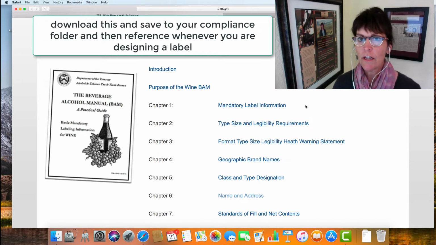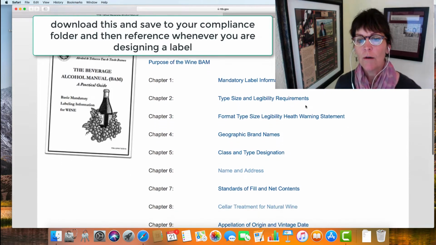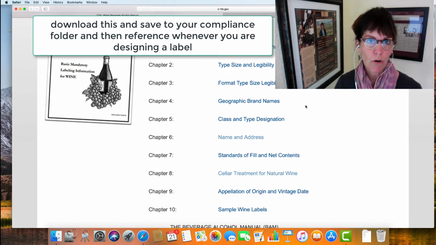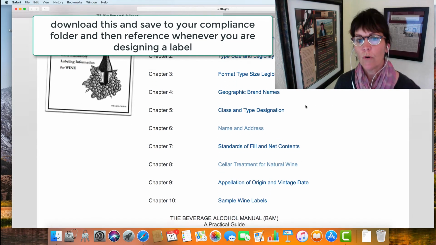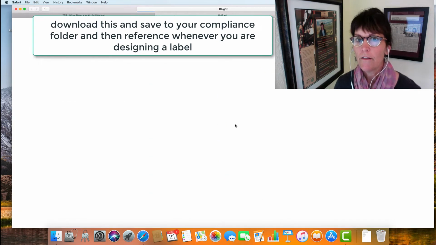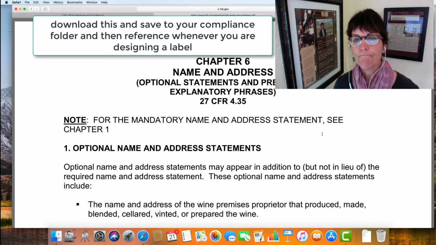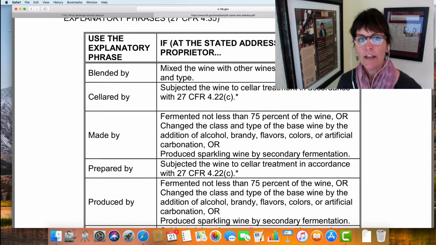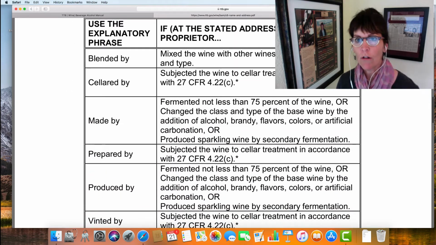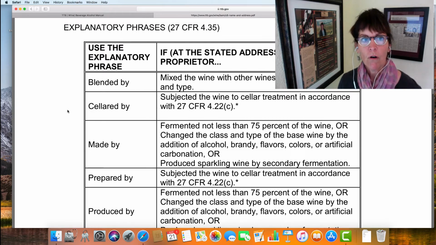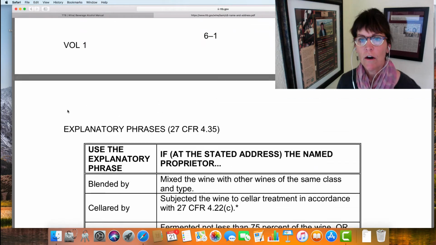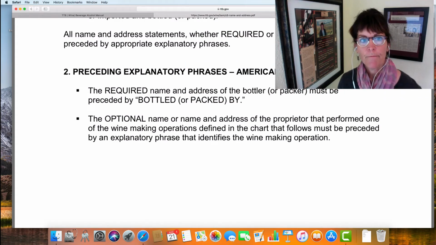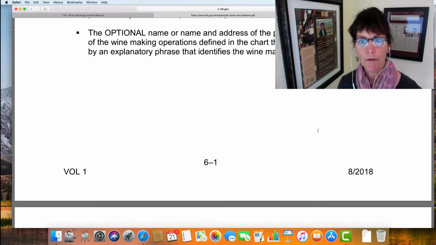This has everything in it to provide guidance as far as the percentage requirements. For example, in the name and address section, here is where you're going to see the explanation of all of these, which, by the way, are actually optional statements.